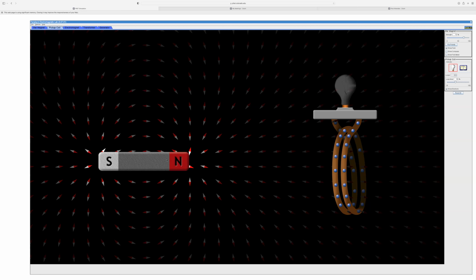You're able to see that shape. There is a pattern, right? It goes from north to south. The red color is actually the compass that is placed. When you place the compass, whatever direction the north pole of the compass shows is the direction of the magnetic field at that point. Is that clear?